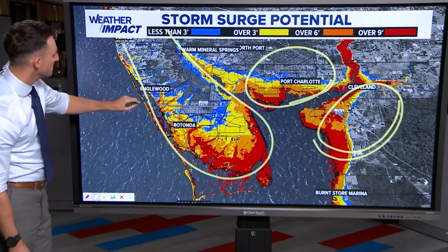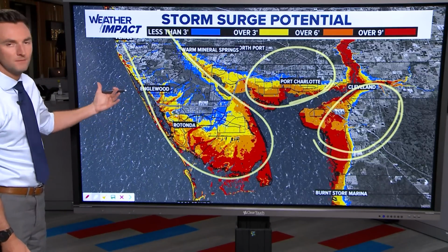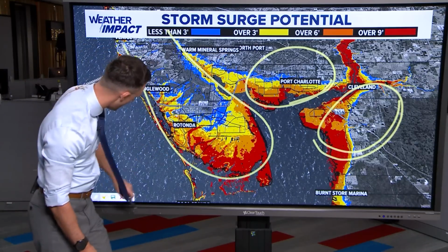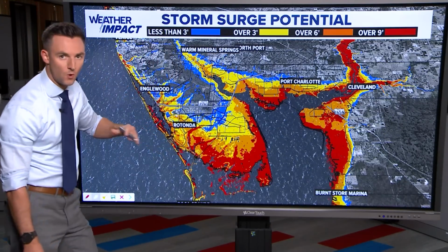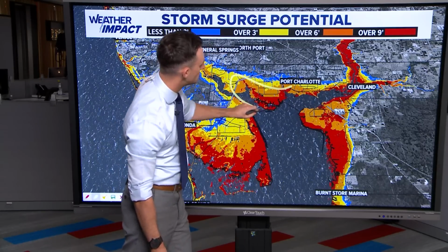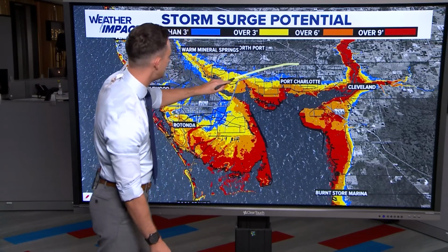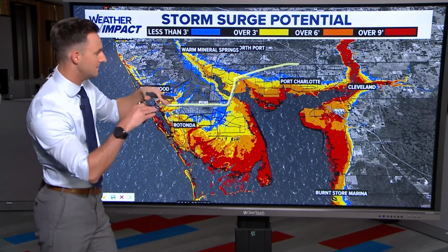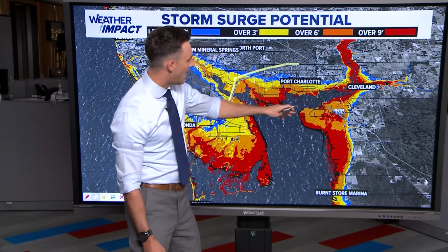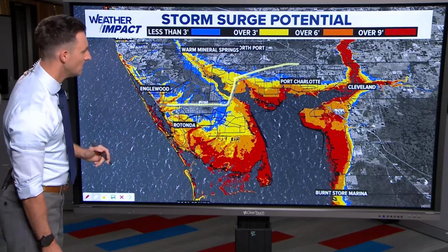So places like Rotonda, getting up into Englewood, and these are beautiful beaches up here, by the way, gorgeous beaches. This is going to be devastating, and beautiful beach communities as well that are going to be underwater. We're talking about over 6 feet of storm surge for a lot of these areas, and then when you get into the red, okay, for the southern Cape Haze Peninsula, totally underwater, under 9 feet at least of storm surge. Then we go over the bridge here, we get into Port Charlotte. We're talking about major storm surge here, over 9 feet of storm surge for coastal Port Charlotte. Once you get north of 776 here, okay, that's where the storm surge threat dissipates. But south of that, again, along the port here, big issues. The US 41 and the I-75 bridges, I mean, they may be underwater as well. Think about that. Then you cross over.